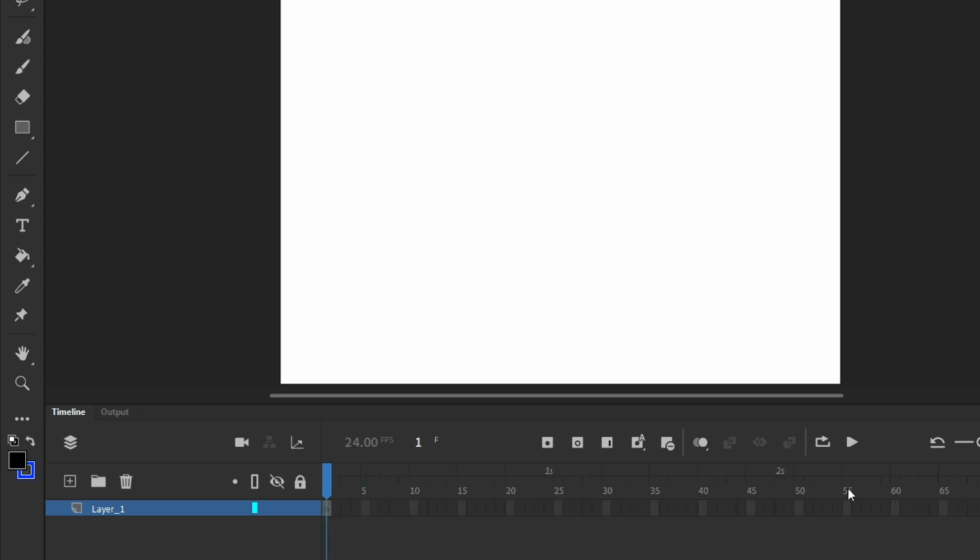You can actually have it increase from 1 to 50 and so on. If I scroll further to the right, you notice that we have a lot of frames right there. So the frames basically are the places where the animations will be happening, right?